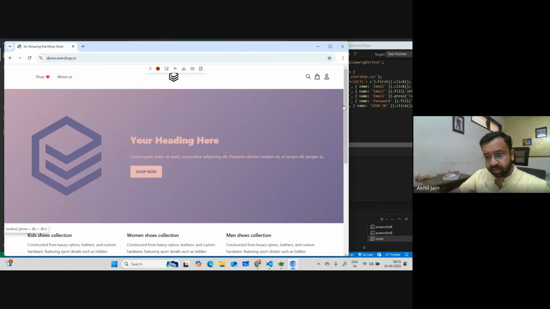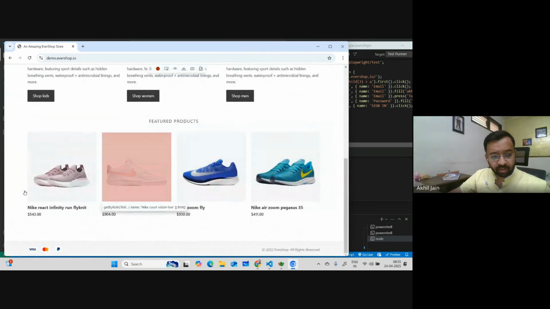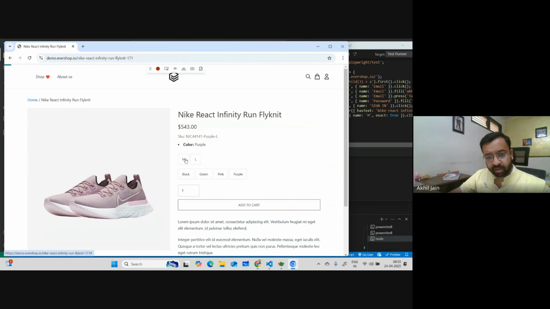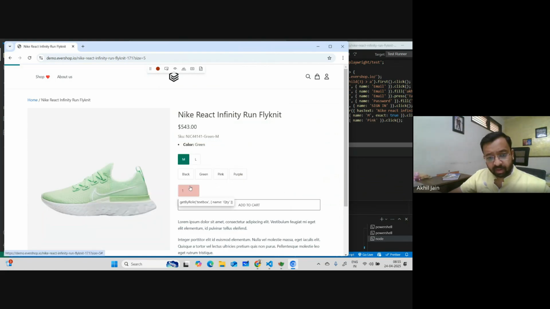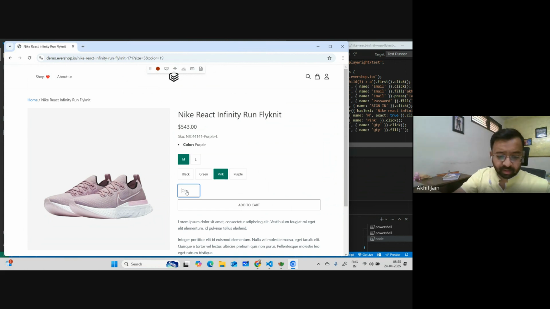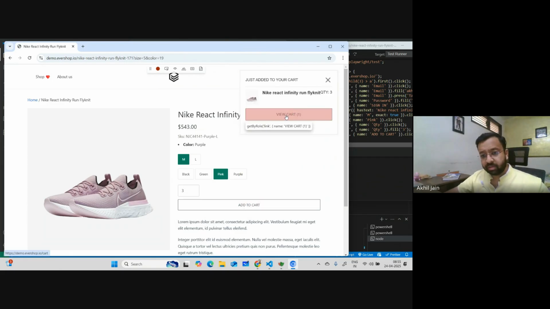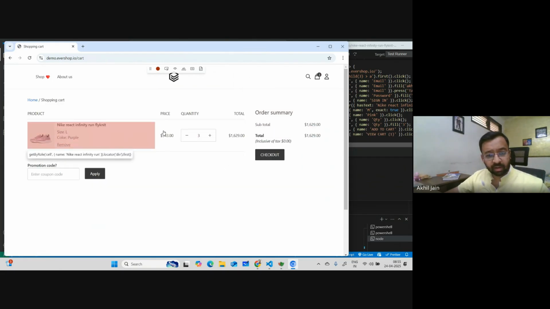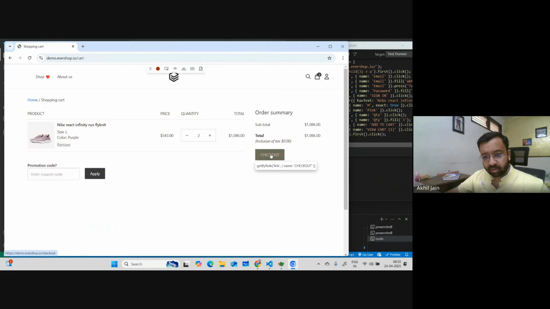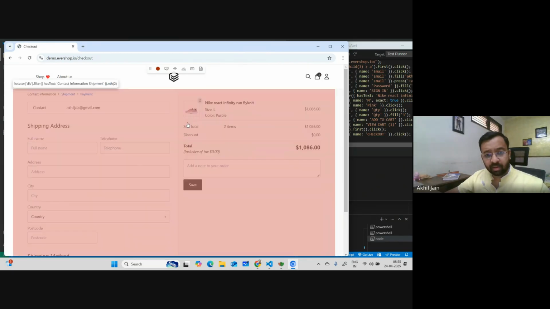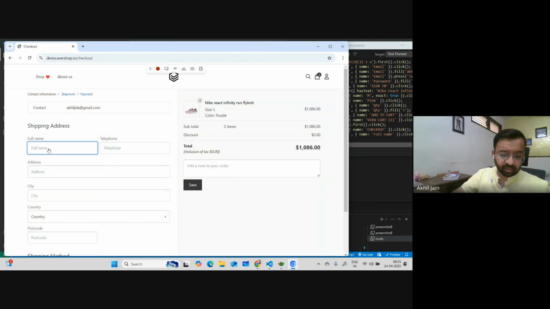So I reached here. Now I wanted to click on this product. Let's click here. After this, I want to select M. I want to select pink. I want to select the value here. Let's say 3. Add to cart. Click on here. Go back. Let's reduce this somehow. Let's do a checkout. We are here now. Let's fill the value.